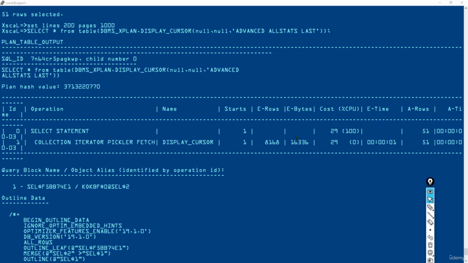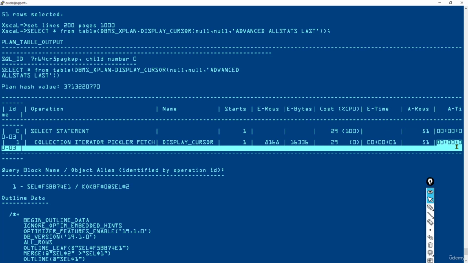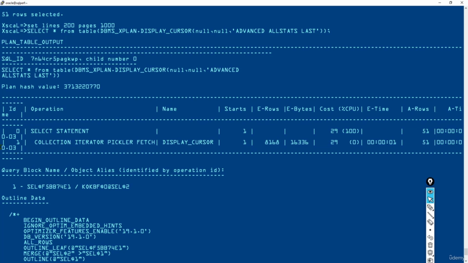Here the number of estimated rows is 868, but the optimizer actually fetched only 51 records, and the estimated time for the query is 1 millisecond, while the actual time taken is 3 milliseconds. So there is a huge difference between the original execution and the estimated execution.